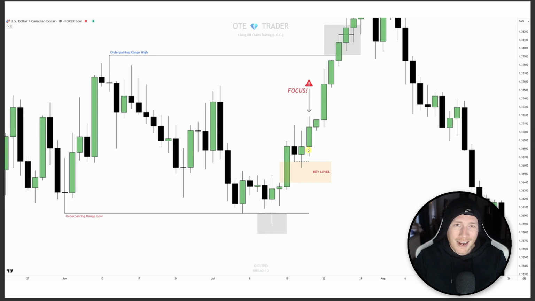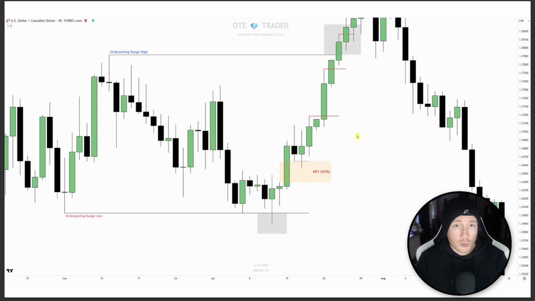This is going to be a high probability daily candle and a very easy daily bias for you the next day. So after this candle closes, the next day you should already be thinking, okay, next day is going to be a bullish candle because we had that candle closure pattern and we have a key level and we're in discount and we have order pairing high to low. And look what happens afterwards, right? After we have that key level hit, closure confirms our direction. Every daily candle high gets purged until we are at the order pairing high.